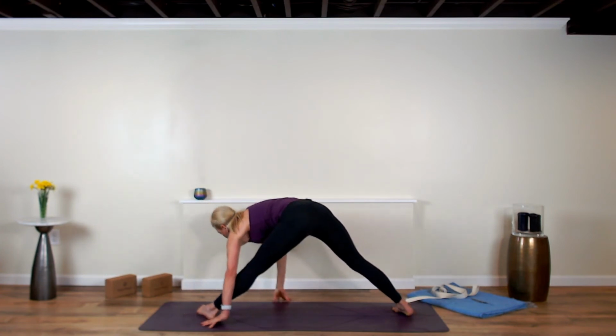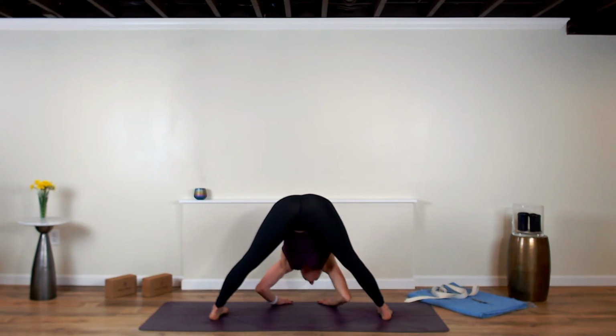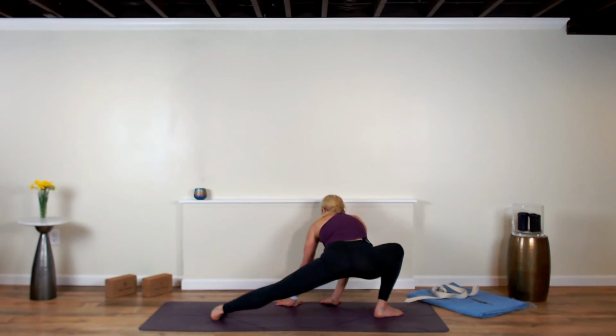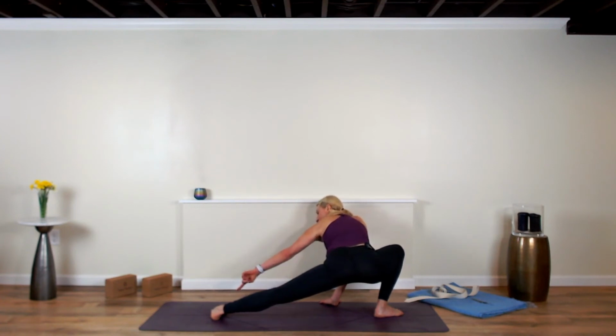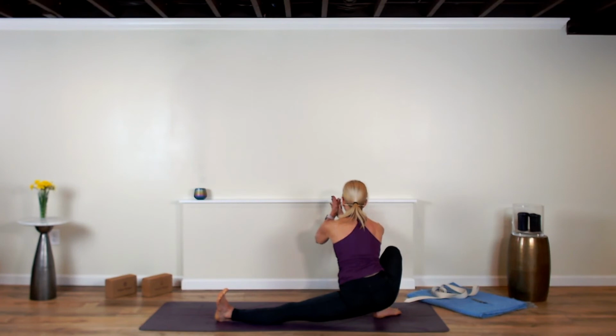Now, travel toward a wide-legged fold. This time, let the right toes go on the diagonal. Right leg bends, Jiva lunge, possibly keeping the left foot like that, outside edge, or pull the left toes up, hands to heart center, the pose of light and love.